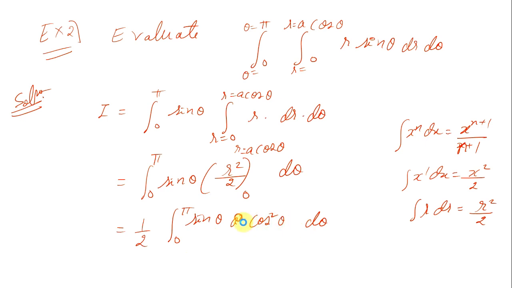Yes, students, you can see r square, I am going to take this as minus 0. So I am not going to write that 0. Please understand the integration formula. Very simple. Next, you can see only theta I have to integrate. Therefore, I'll just take this a square outside. So therefore, the next step is going to become this is equal to a square divided by 2 will give you.